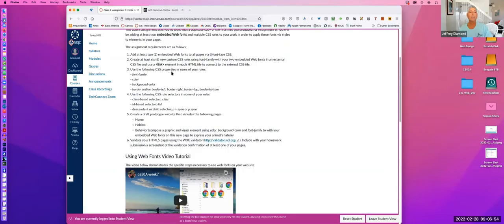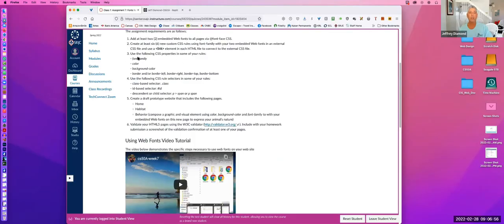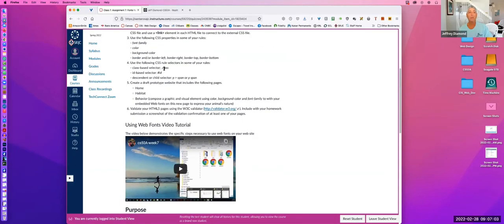You're going to use the following CSS properties in some of your rules, as I already said: font-family, color, meaning text color, background color, and border, right? You're also going to make sure that you've used a class, and remember, classes apply on an as-needed basis. For example, if you have 5 images on a page, you don't want to apply a rule to the IMG tag. Instead, you'd make a class rule and call that class something like float-right.